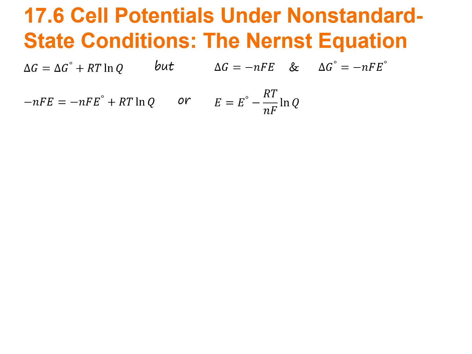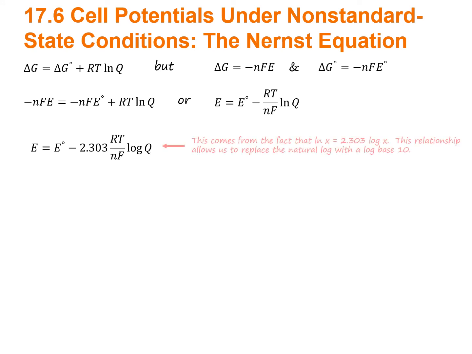We can make this a little bit different by just changing that natural log into a log base 10. And so if we do that, there's just a relationship that a natural log is equal to 2.303 times the log of whatever was the argument there. And so we can just switch that out for being a log base 10 if we want. This used to be more favorable in the past when log base 10s were easier to use, but with calculators, that's not too big of a deal.